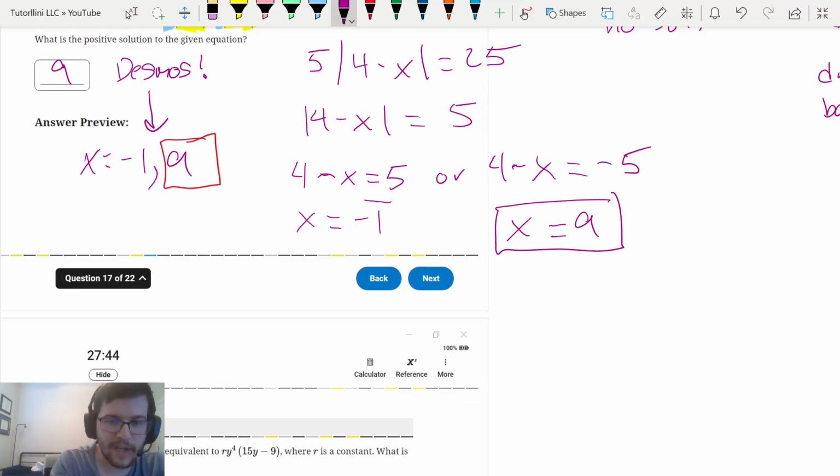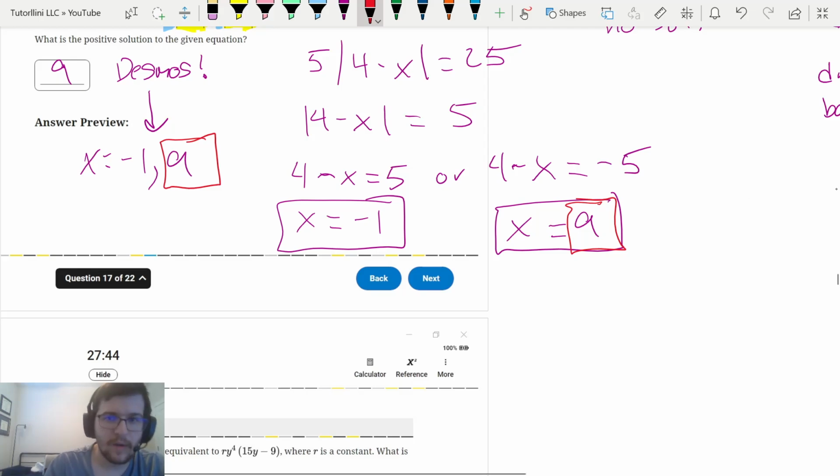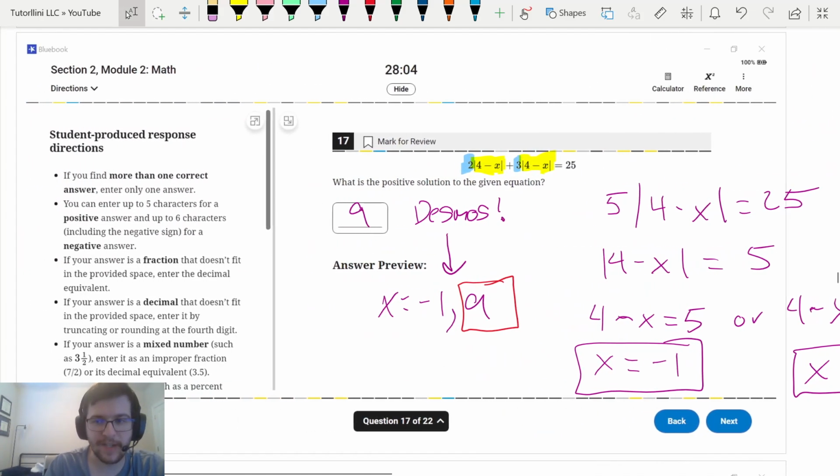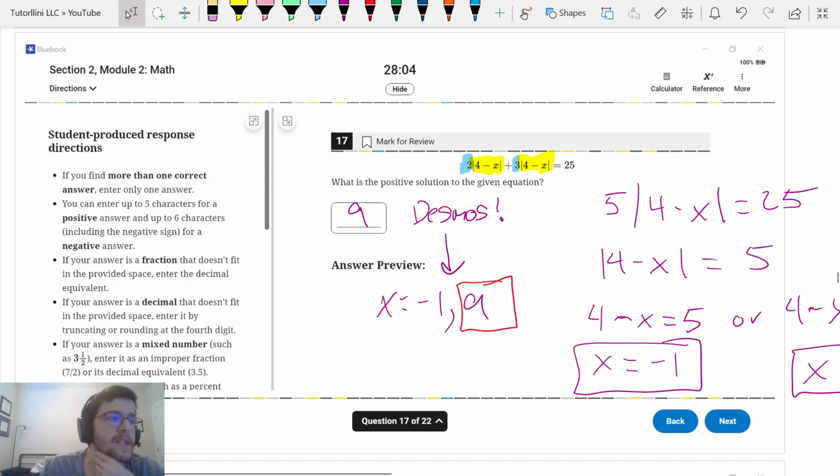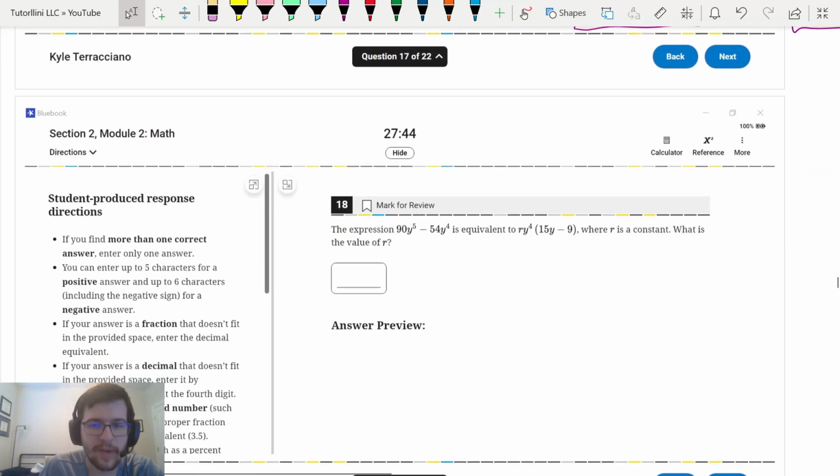So you see we still get the same answer, but Desmos might have been a little bit faster and easier. I guarantee you lots of people would not know how to solve this equation, but if you know how to type absolute value into Desmos and you know how to solve equations by graphing, like I've been showing you, all I'm doing is typing it in and zooming out, and then clicking. Takes about 10 or 15 seconds. Very helpful. All right, let's keep going.